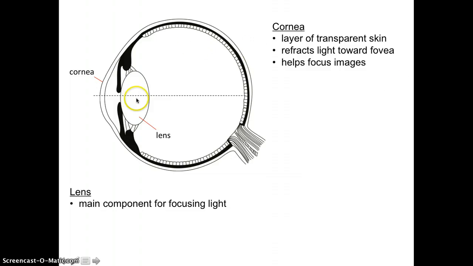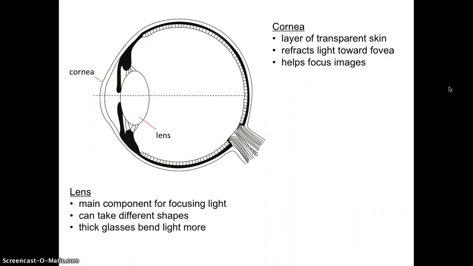So the lens does most of the focusing, and the lens is dynamic. It can take on different shapes. It can be thick, it can be thin, and we're going to make an analogy here to glasses. When we joke about old people glasses, we say they're extremely thick. Cartoons often portray this. Really thick glasses are powerful because they bend light so much. And likewise, the thicker the lens, the more the light will be bent. A thin lens bends light less.